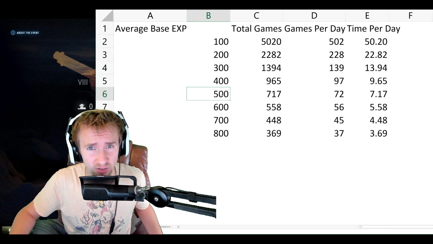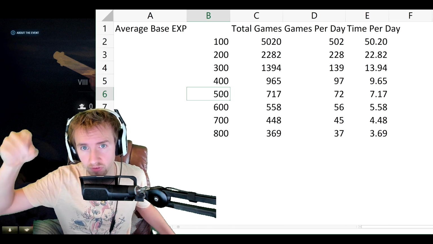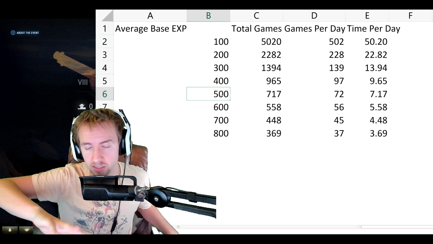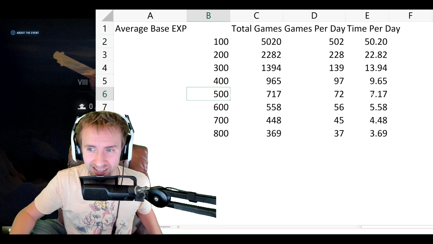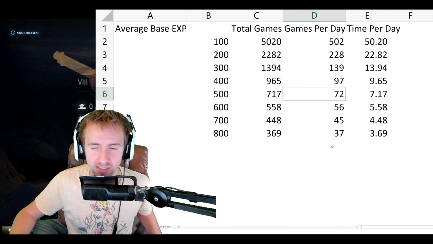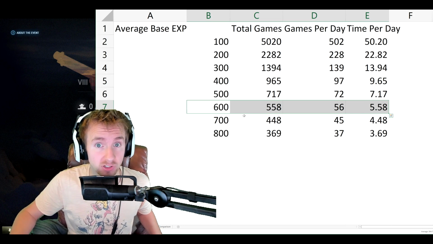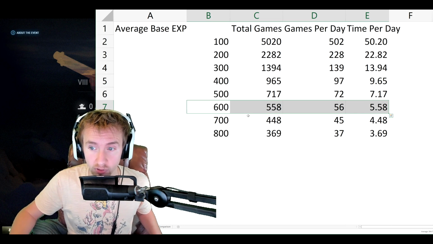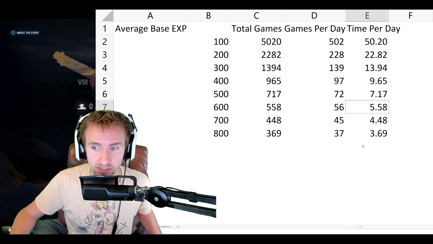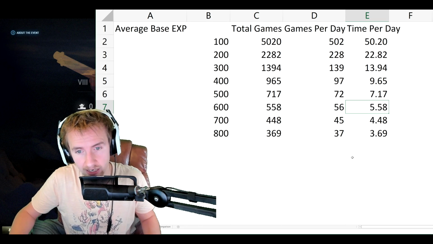This is pretty good. 500 base experience points means that with a premium account, you average 750 experience inside your in-game statistics if you're always playing with a premium account. It's going to take you 7 hours a day, boys and girls. 72 games a day. Now, if like me on my free-to-play account, you average 600 base experience points, we're talking about 56 games a day. I've estimated that's about 5.5 hours a day over the next 10 days to get this tank completely for free.